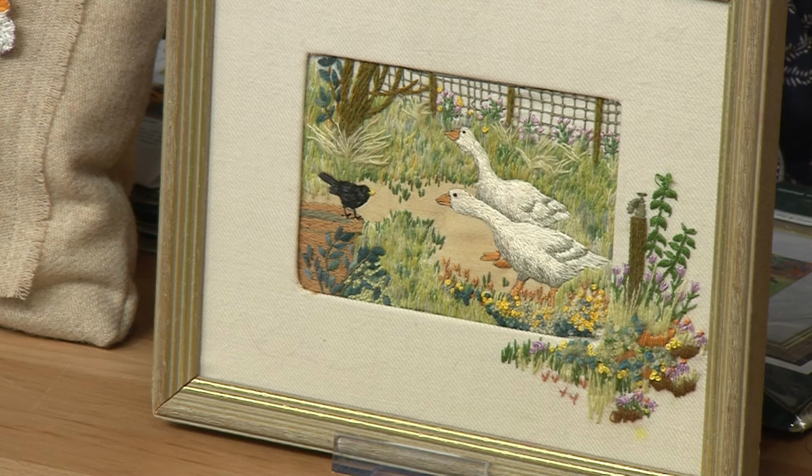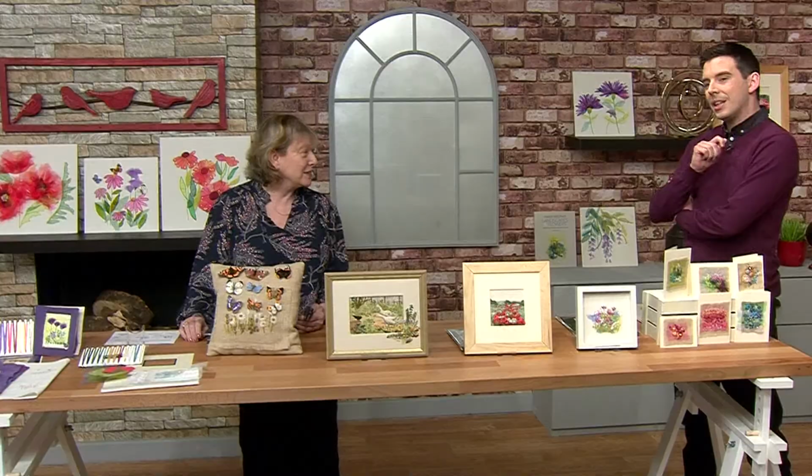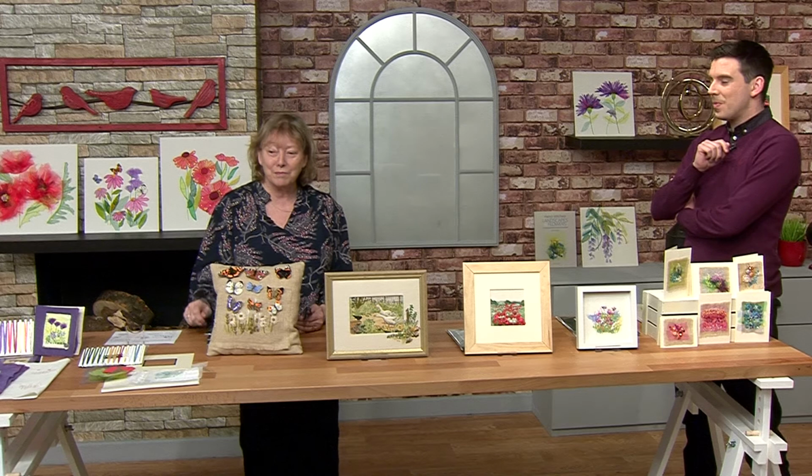You see, if you're looking at the geese and you're looking at the grasses around there, that's all straight stitch, and you'll have multicoloured threads to create that effect. So the magic will just happen as you start to stitch. So you've got the inner picture there, and then you've got the mount, which is a separate piece of fabric that you're going to stitch so that it looks like you're going into that picture from the edge there. It's got that 3D, but 3D in a different way, that you're stitching on an additional piece of fabric. It really has.